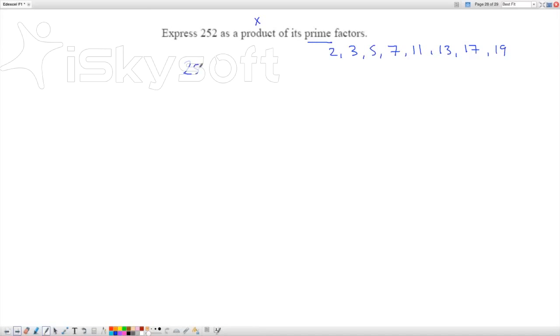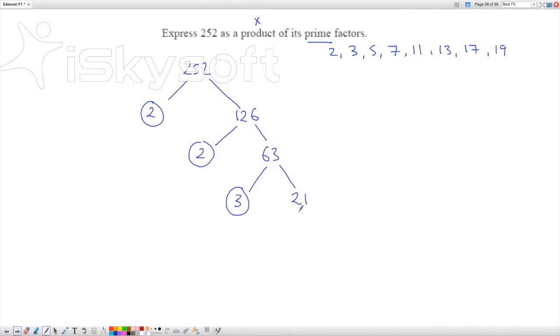So we're going to take 252 and we're going to split it. There are many ways you can do this. 252 is an even number, so let's split it by 2. 2's a prime, can't continue. Half of 252 is 126, also an even number. Split it by 2, get 63. 63 is not an even number, can't divide by 2, but can divide by 3. 3 times 21 makes 63. 21 can also be split into 3 times 7. 7 is also a prime number, so we have to stop there.